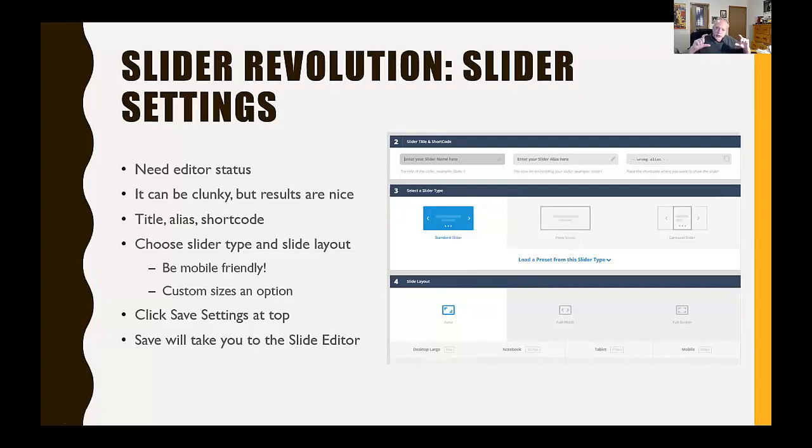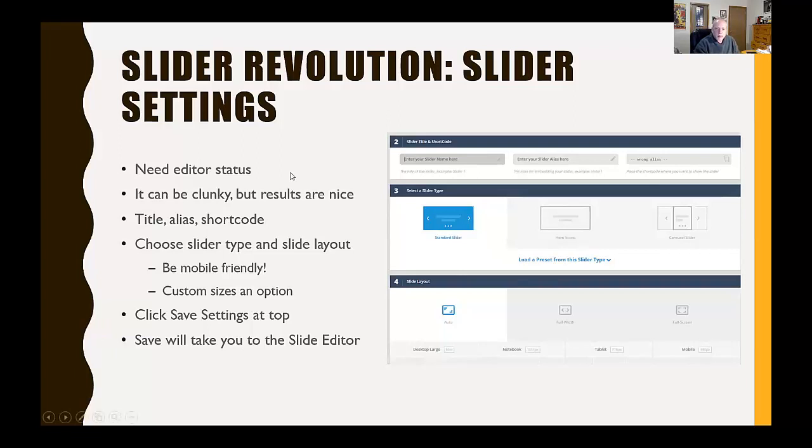You can customize your sizes, so you can change the size of your slider for, say, a phone or any other mobile device. You can also turn off Slider Revolution on certain types of devices, which might be really useful for phones since these slides can take up a lot of real estate on a phone. So not a requirement, but a recommendation that you think about turning off Slider Revolution when you're working with phones. And we'll learn how to do that today.